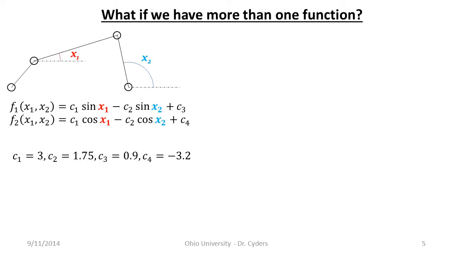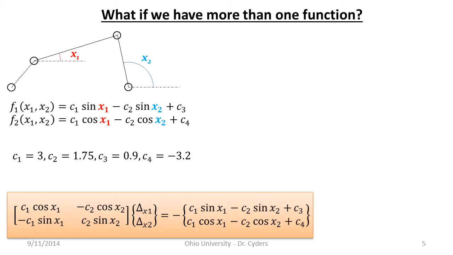So remember, we're going to take the Jacobian. So I'm going to take del f1 by del x1, for example, for my Jacobian matrix. So del f1 by del x1 is simply c1 times the derivative of sine of x1, which is cosine of x1. And so if I take those values and construct the matrix that we had from the previous slide, here's my Jacobian, and as promised, here's c1 cosine of x1, which is del f1, this function, by del x1, so the partial derivative of f1 with respect to x1, c1 cosine of x1. So this is the Jacobian.